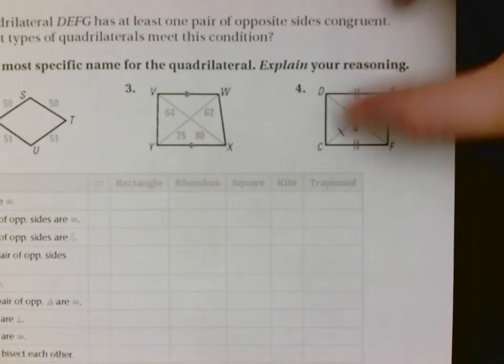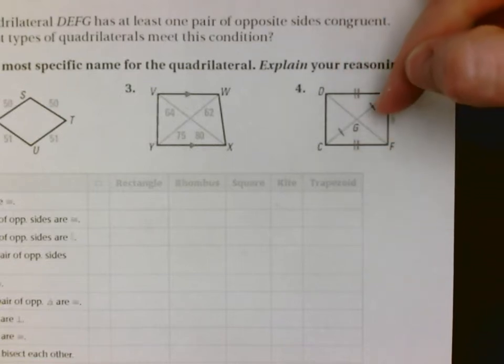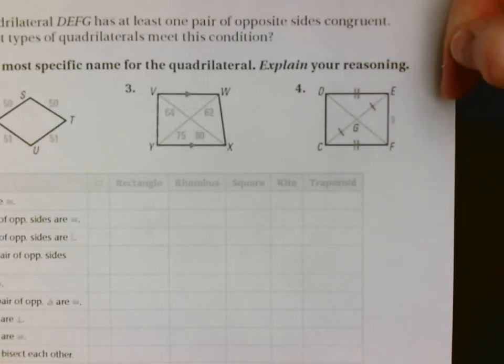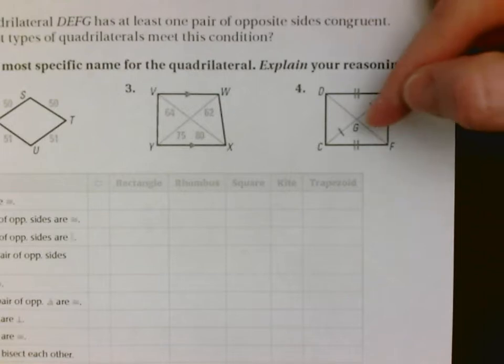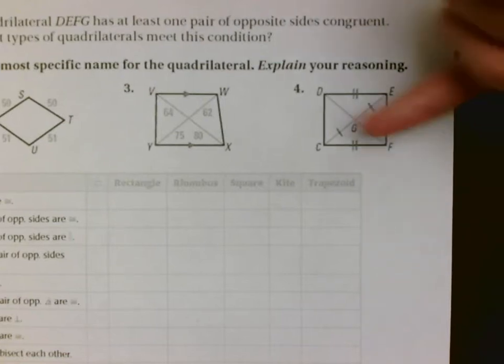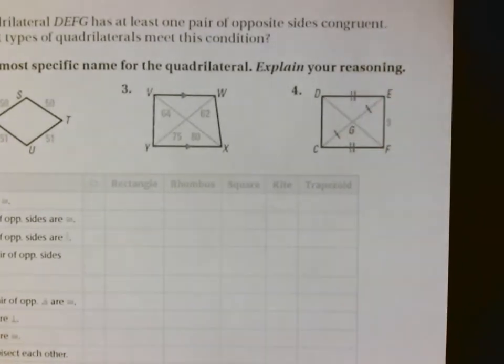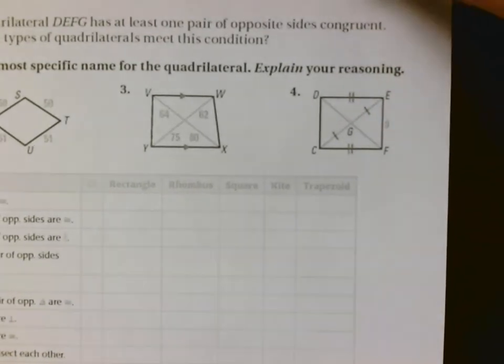On number 4, you have these two being congruent, so you have opposite sides being congruent. You have a diagonal that is bisected and marked congruent. So due to vertical angles, let's see. I want to say this is just a quadrilateral because there's not enough information to say that EF and CD are congruent. You don't have enough information about this diagonal here. Opposite sides aren't congruent or parallel, so this is just a quadrilateral.